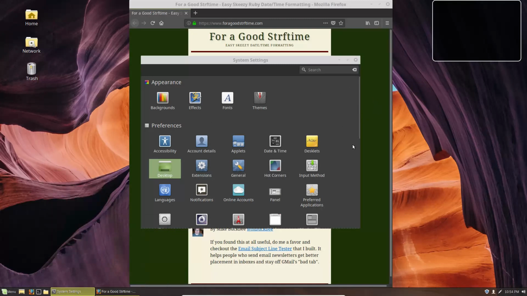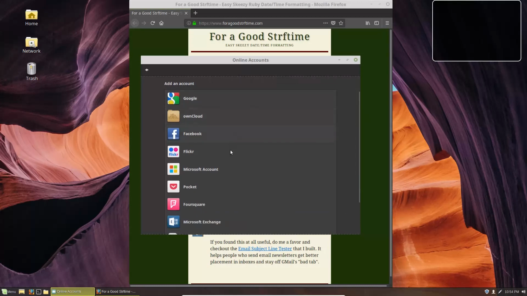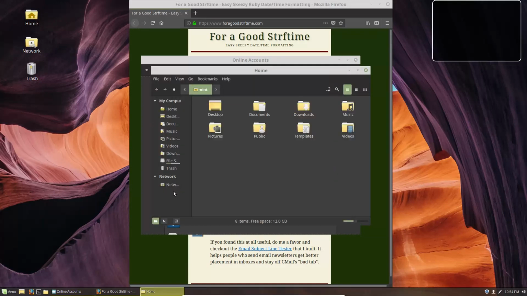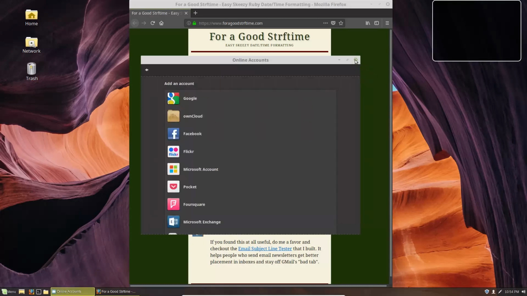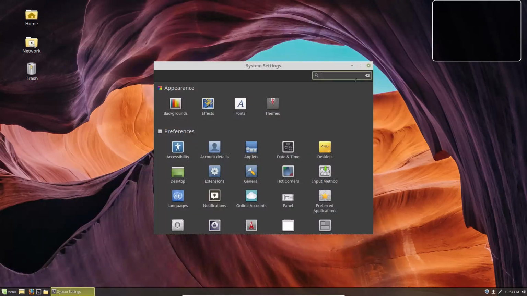The other thing that's new to 18.3, if you're used to Linux Mint and you forgot about it, is that online accounts has been added. Of course, if you're using any of these accounts, you can add your account to this. I generally don't like these. I do, however, have my own self-hosted OwnCloud account. When you log your system into your OwnCloud account, it's always going to give you another folder option in here under your network, giving you access to your Nextcloud folder options right there. And that would allow you to use the backup tool to sync into it if you have that option turned on. Go ahead and get rid of that.